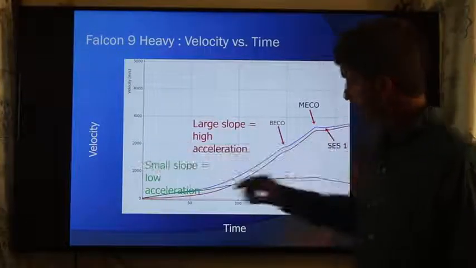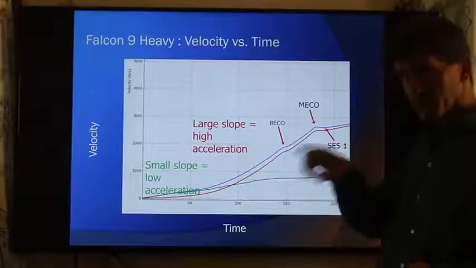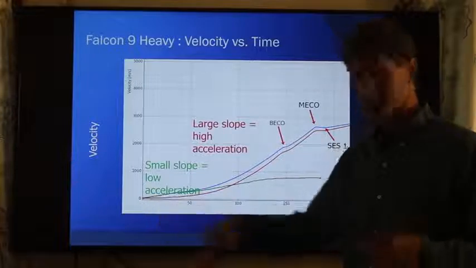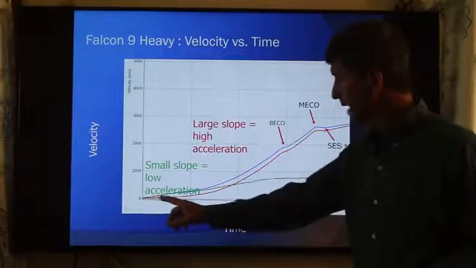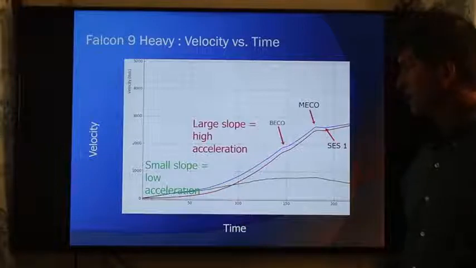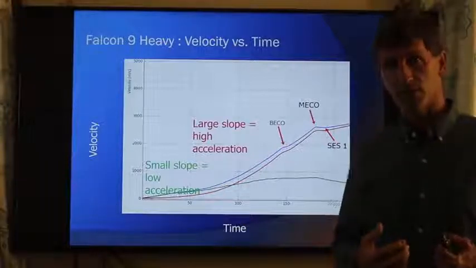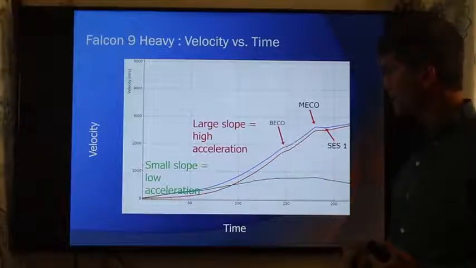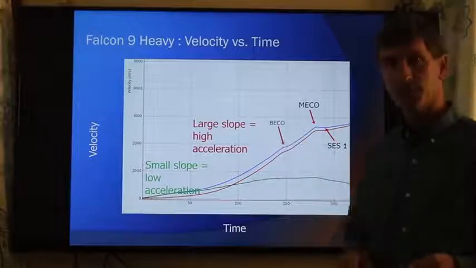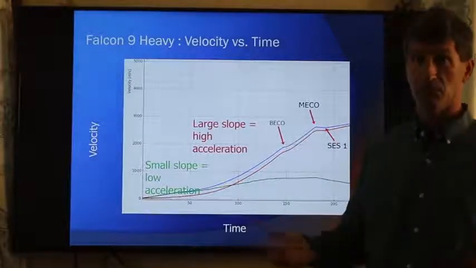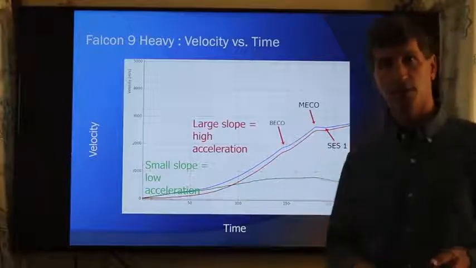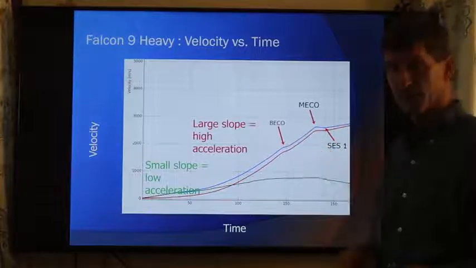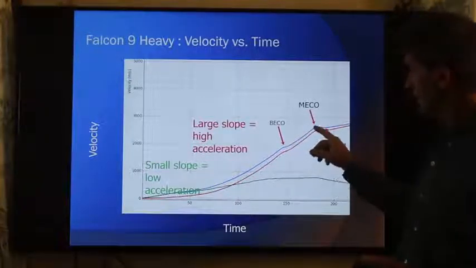We're graphing velocity as a function of time, so it's a little bit different from the other graph. And you see, here this slope is small when it's taking off. It starts at rest, so it's going to have to start out small. And the slope is getting greater and greater, okay? That indicates that the acceleration initially is small, and the acceleration gets greater and greater as the slope gets steeper and steeper. Then it loses the two side rockets, so it's no longer being pushed as much, and it actually begins to slow down. But the main engine has less and less fuel in the tank. It's getting lighter and lighter, so the acceleration begins to increase again.